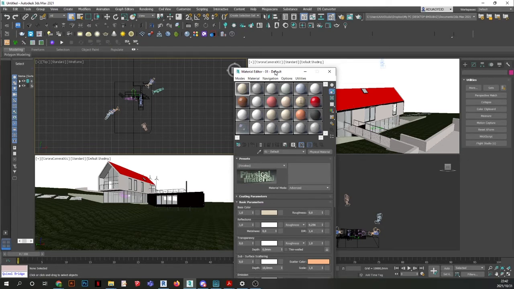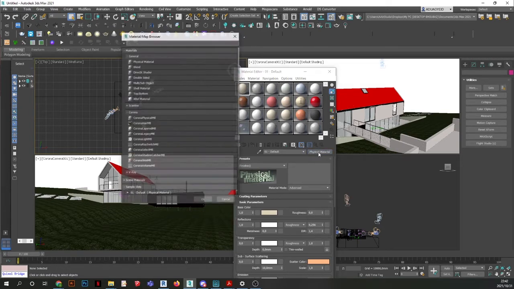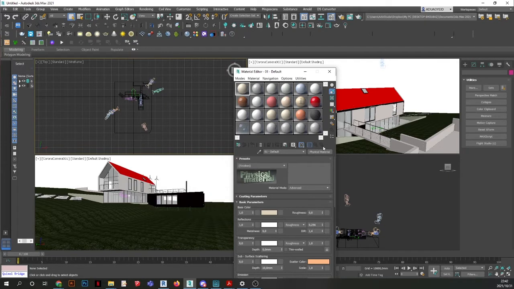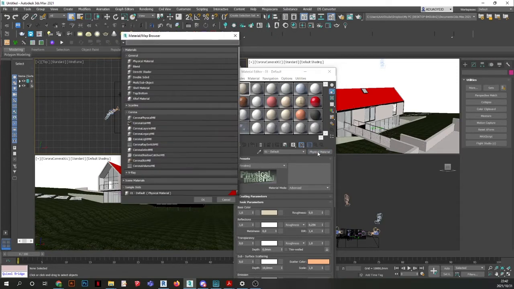I do this by clicking on one of these material balls here, and clicking on physical. Physical is basically the default material that comes with 3ds Max. I'm going to change it to Corona material, physical material.